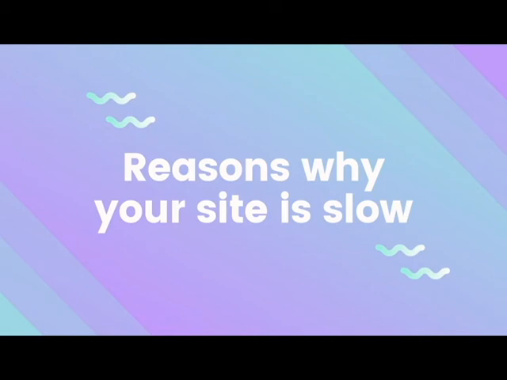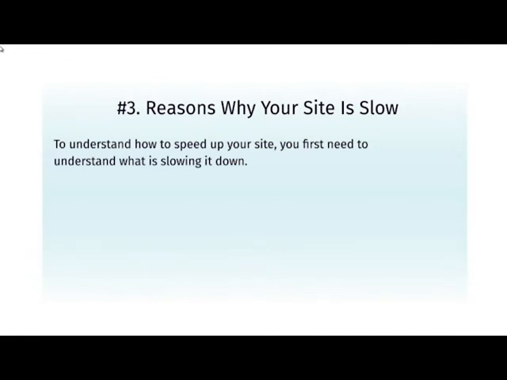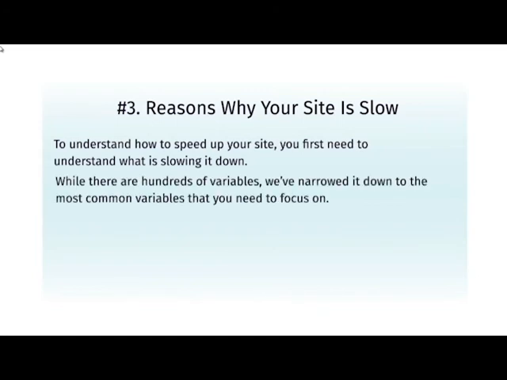Hello, and welcome back. Today, we're going to talk about reasons why your site is slow. Now, to understand how to speed your site up, you really need to understand first and foremost what is slowing it down. There are hundreds and hundreds of different reasons. Our goal here is the 80-20 rule, meaning we're going to find the most common variables and focus on them. Basically, this means we'll perform little tweaks here and there to get the biggest impact. So, instead of trying to teach you hundreds of different variables, which would be time-consuming and very overwhelming, we'll look at little tweaks. What I advise you to do is implement each one of these step by step.